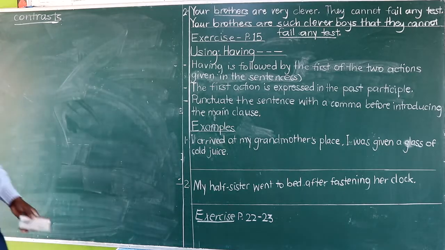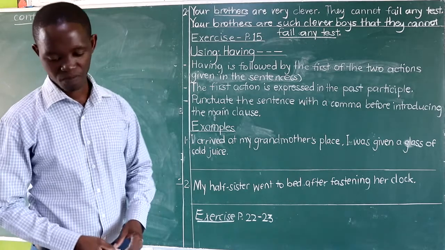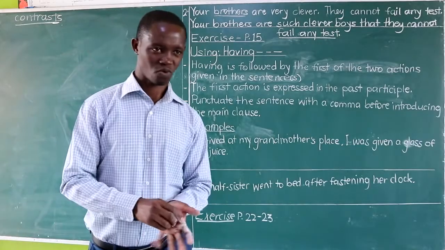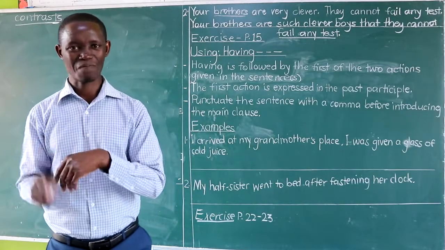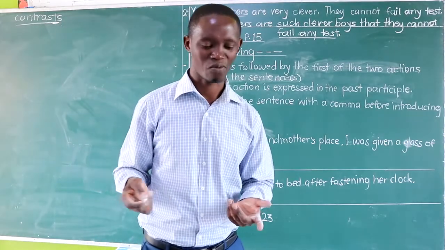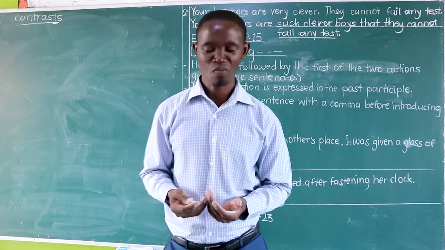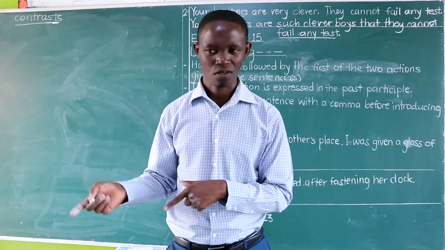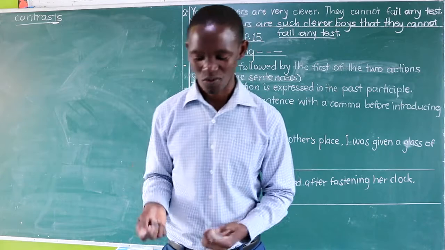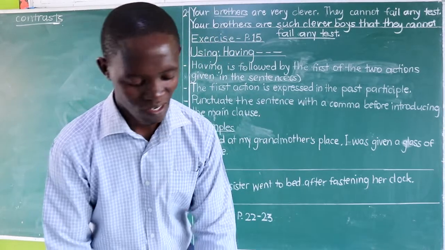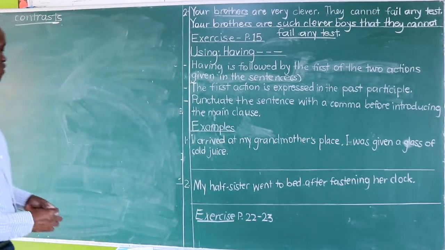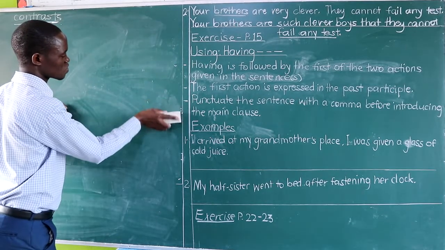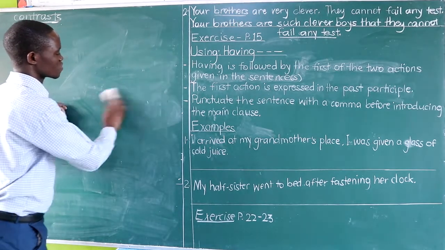Contrasts. Why? They express completely different ideas. He is sick, he has gone to school. He is sick, but he has gone to school. Meaning, for us we understand normally, a sick child is not supposed to go to school. So if he is sick, but he has gone to school, it means those are contrasting ideas. They are totally different in meaning. When you consider what happens to sick people, you don't believe they should go to school.